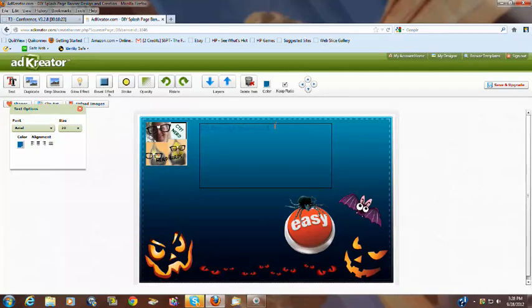And so I want to get rid of that, and I put my cursor here, and I'm going to backspace to get rid of that, and I'm going to put AdKreator Contest, September 11th through October 11th, 2012, and that isn't going to be good text.